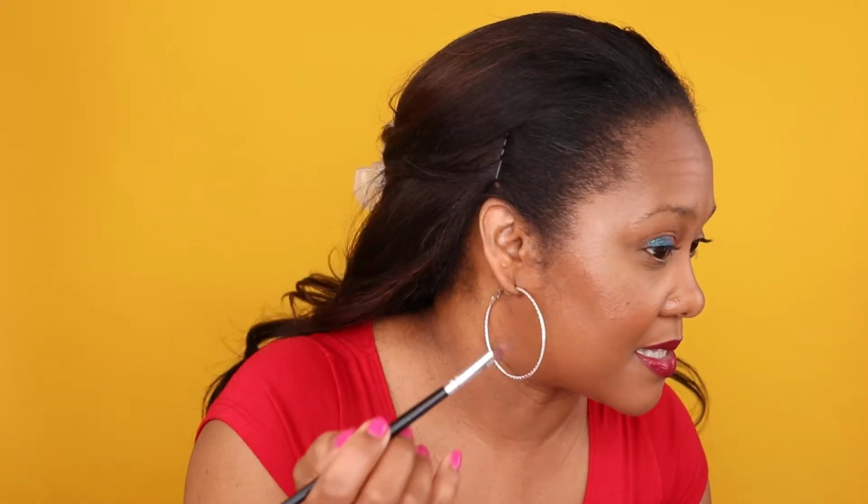Oh gosh, that is so bright. I love it. I mean, it's not really going with this look, but the color is amazing. All right, this is my favorite color in the palette. I'm telling you guys right now, this color is amazing. Wow. This is with nothing, no primer, no nothing. And look at that. Look at that color. Oh my God, beautiful, beautiful, beautiful. I would have bought this just for this color alone, just to let you guys know that.